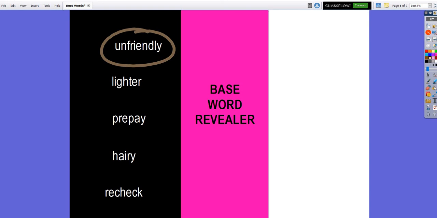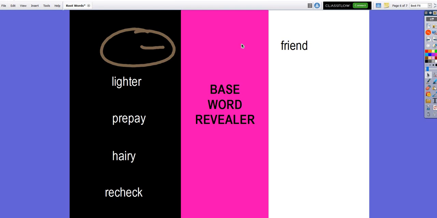Okay, you should have already figured out what all these are. So let's look at the word unfriendly. I told you to be really careful because it was tricky. Unfriendly had a prefix at the beginning and a suffix at the end. So hopefully you realize that unfriendly turns into friend. Good, the root word. We had to take off the un from the beginning, and we had to take off the ly at the end. Unfriendly was just friend. That was the plain old base, or the root word. Very good, that one was tricky.